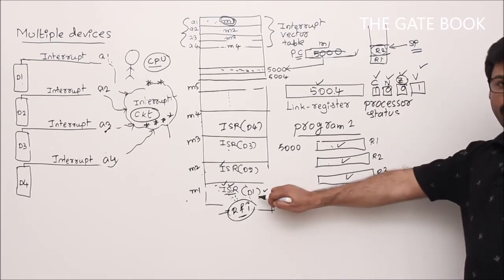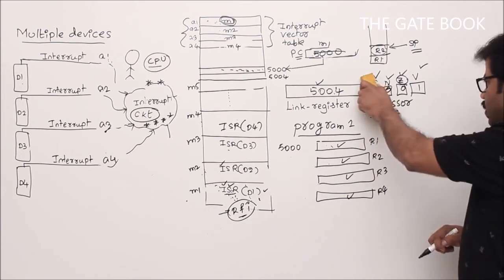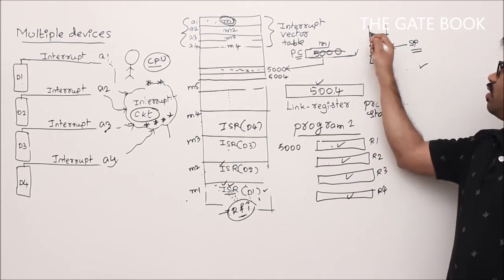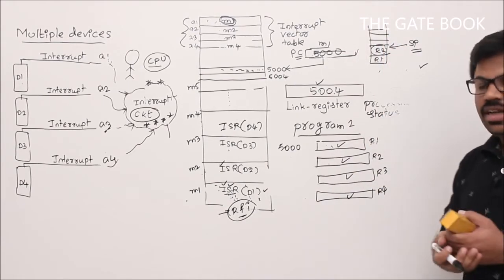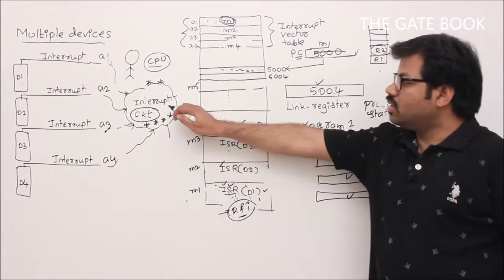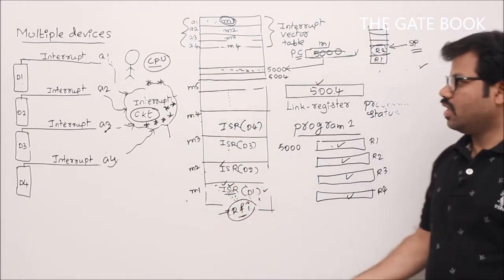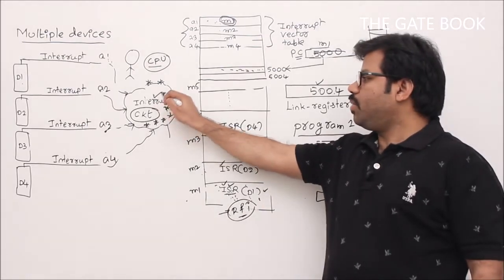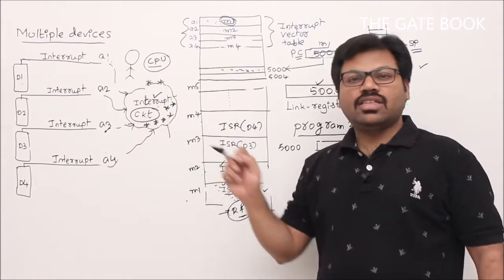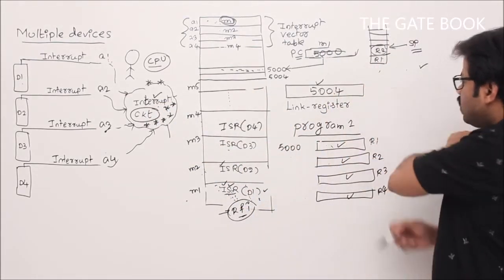Then your interrupt service routine might spoil them. That's why, generally, in the stack you can store them, not a problem. But in the majority of architectures, the circuit itself will do that, because that is compulsory, right? So that's why this interrupt circuit is there. That circuit is going to automatically store this program status.